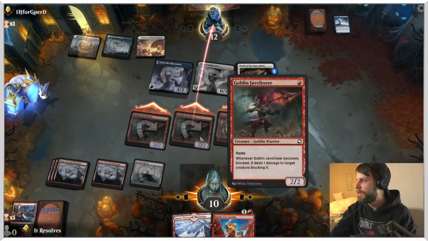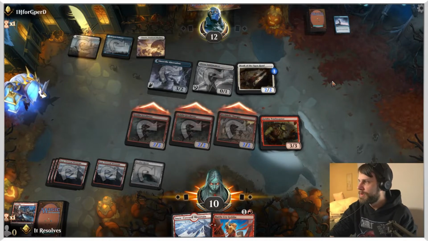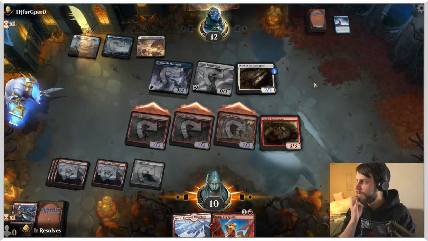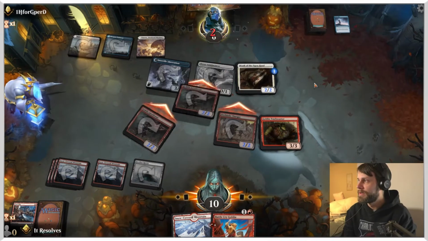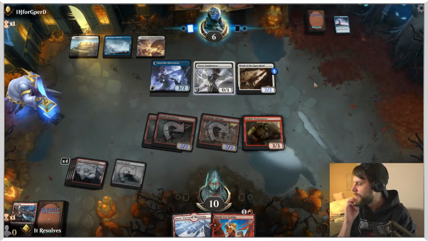The good news is these are all like pretty easy attacks here. Now most of them will trade, well, all of them would trade with the Monk of the Open Hand. But if they wanted to block or lose that, then that's fine by me, because it's less aggression that we have to worry about.